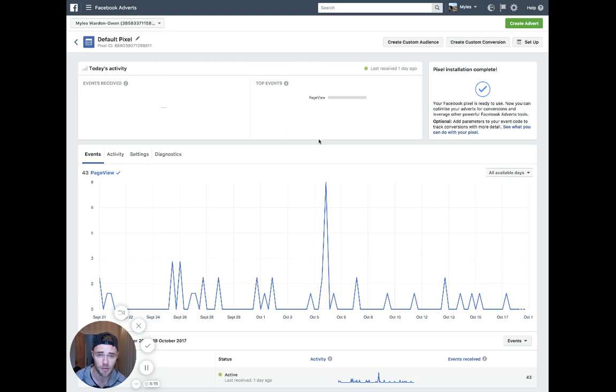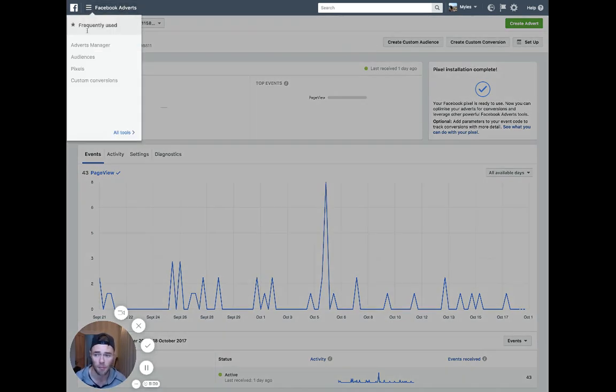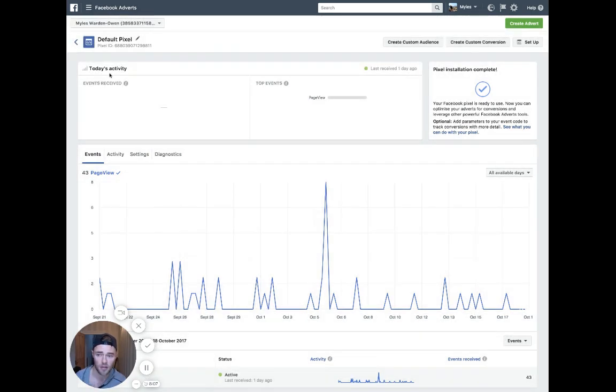If you haven't got a developer that works on your site, then Facebook has some really simple instructions for how to get it set up. Let's say, for example, you don't have a developer, and we're going to run you through exactly how to do this. Hit the burger bar and head to Pixels. You will not see this page. You will actually see a call to action button which says set up pixel, and it's going to give you a piece of code which sits between the header tags.